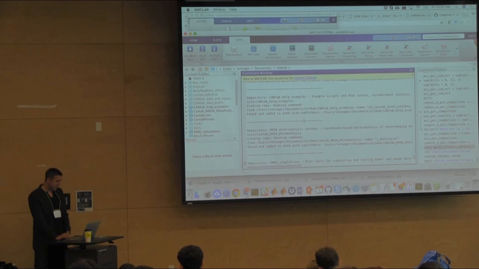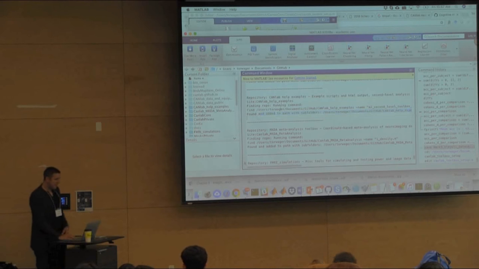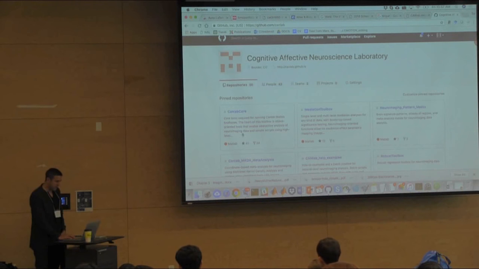Oh, right. Okay. So if it lists them and says it found it, that's cool. That might be because the neuroimaging pattern mask is a little bit larger than others. If it's hanging up, maybe it's having trouble connecting. Get the core tools, which you got then. Get the help examples and the neuroimaging pattern masks.